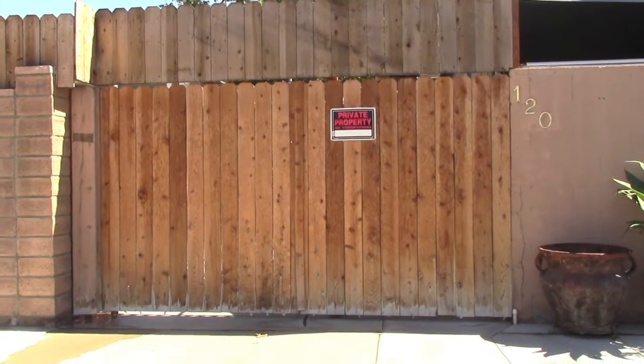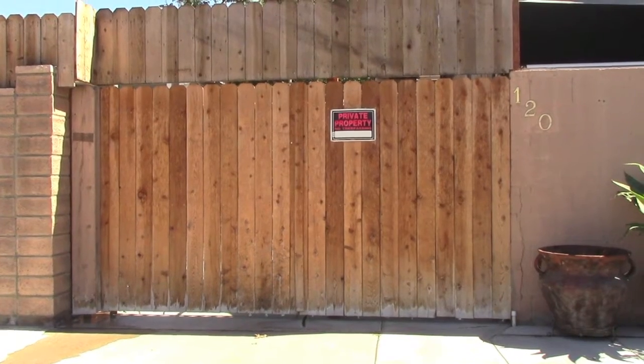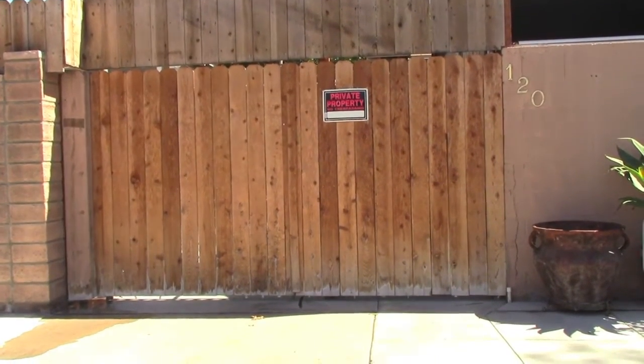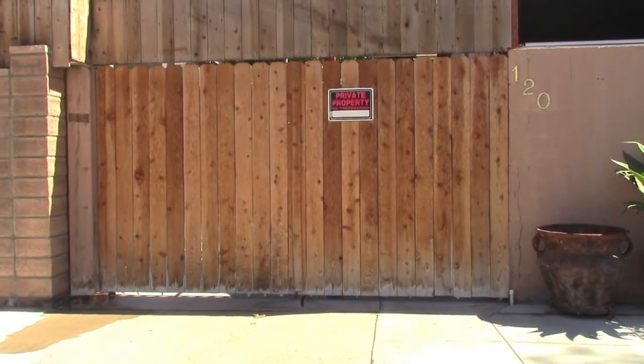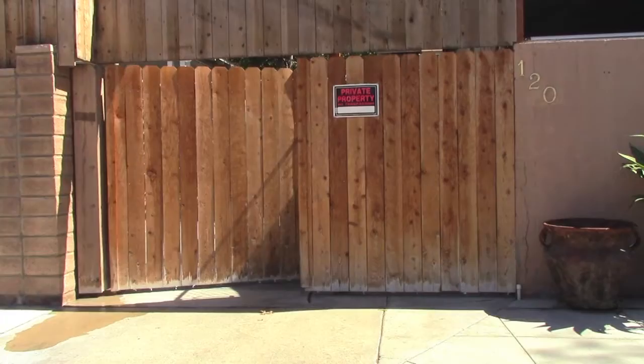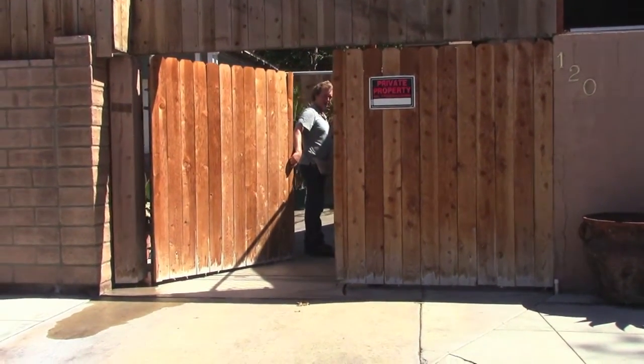I want to show you how I've been taking Deco out onto the street. Sit. We have an elaborate system of gates because I'm a dog facility, so we can't have any dogs escaping. This is not going to be as complicated as your place, but I still want to show you what I've been doing here.